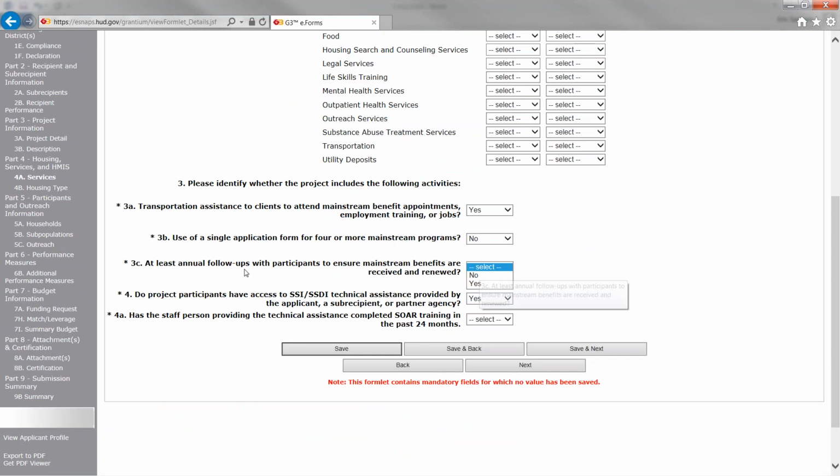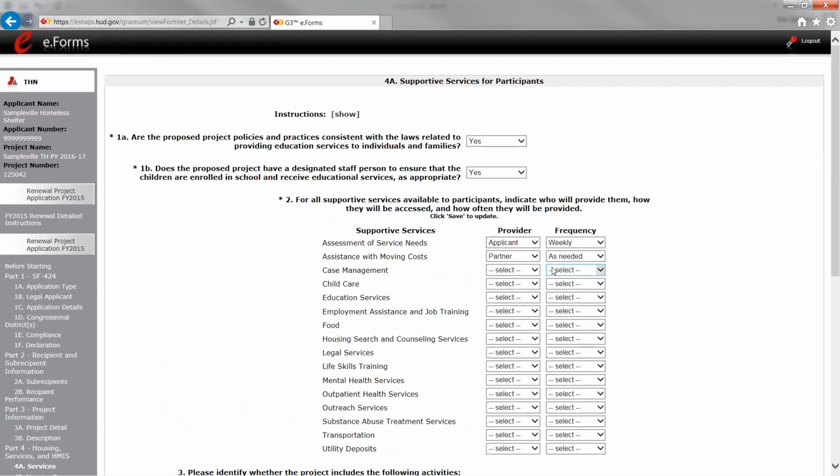I'm hoping that your case managers do this, at least annually, follow up with participants to ensure mainstream benefits are received or renewed. That's actually one of the objectives of HUD, and that's one of the things we actually look at when we're scoring your applications for prioritization.